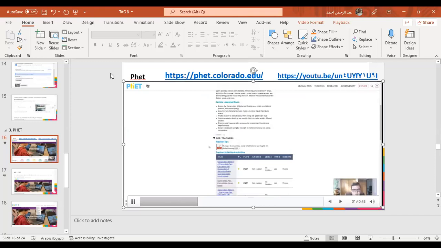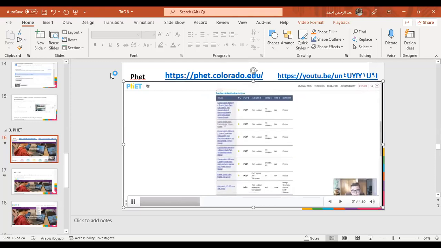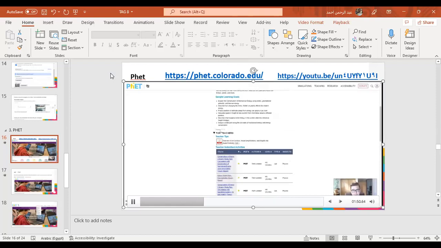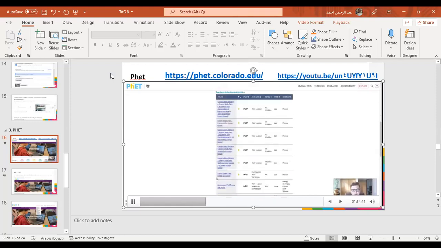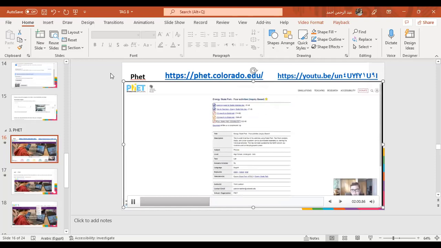But on top of that, we have activities that you can do with them. Now, there aren't activities directly with this. They are actually teacher submitted. So going through these, you can take any one of them and actually make it your own.